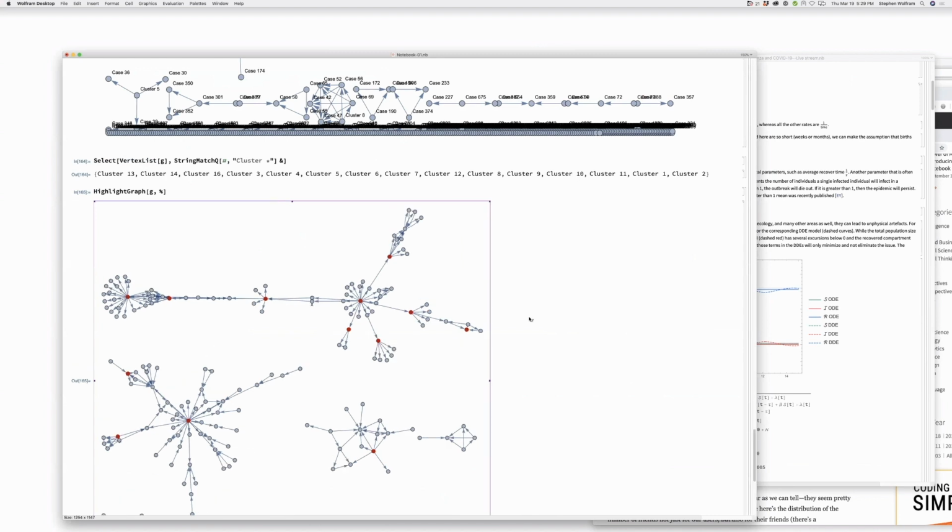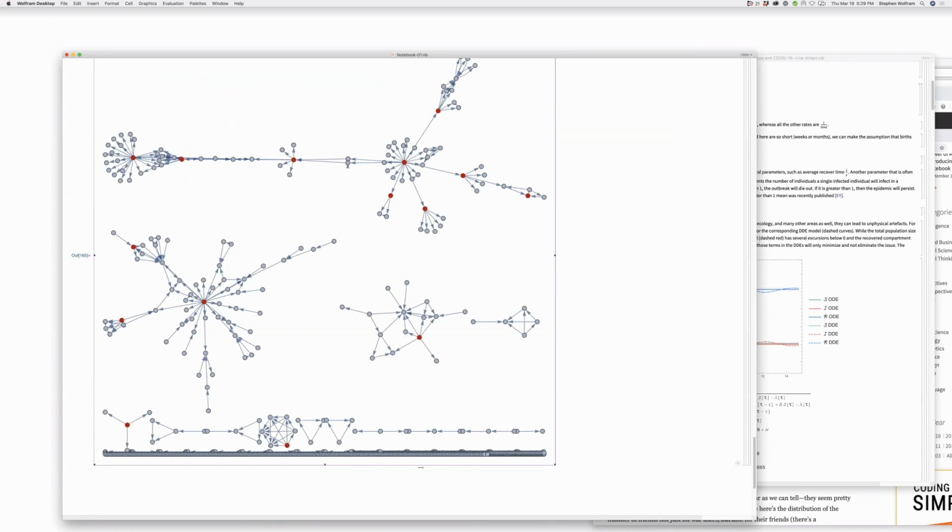All right, so then let's get the in and out degree distributions for the actual cases. Okay, so that was a cluster. These big sort of explosions were clusters. You can see there are also a few cases at the bottom in particular where there's a complete graph in a lot of these places. Well, right, but it's actually just the complete graph because they all interacted at that cluster. I mean, you can see there are clusters that have no in degree, so it's just who knows who the original person was. Yeah, I understand.